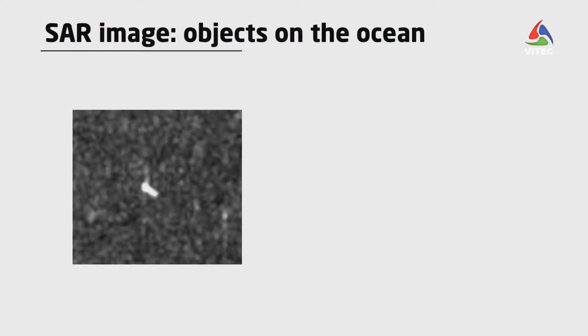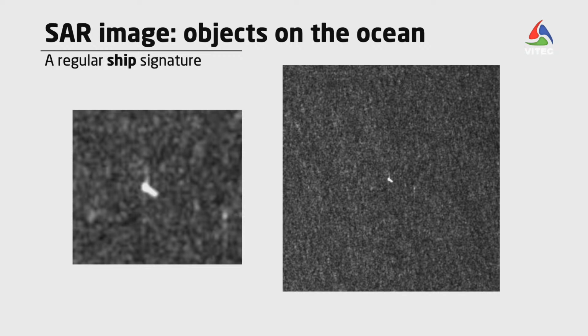So here is our first object. And I mean, of course, a lot of you have not seen SAR images before, but let me just ask you, would you believe this to be a ship? No. Okay, this is actually a ship. And this is one of the best cases of a ship. Like this is the best you can get. Especially if you want to do derived analysis.